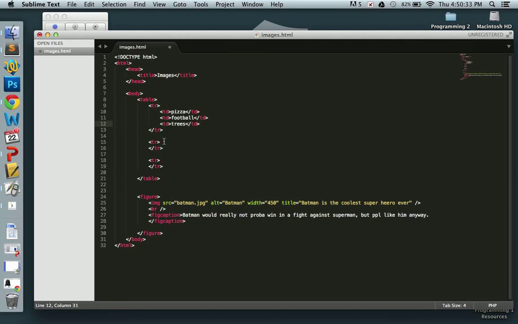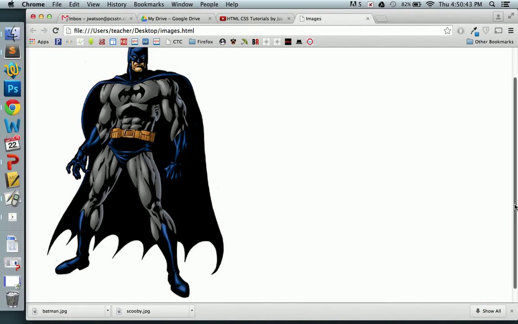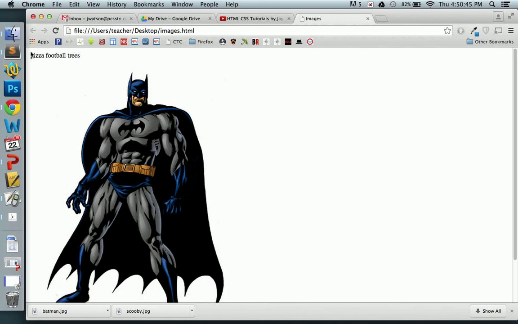Let's save this and I'll show you what's happening. Refresh. And it's up here. You can see here's our table row stretching horizontally, and our first cell is pizza, our second cell is football, and our third cell is trees, all in that one row.